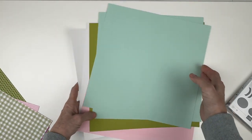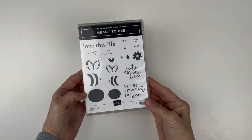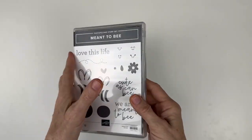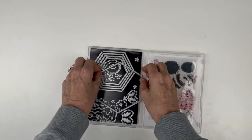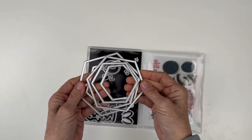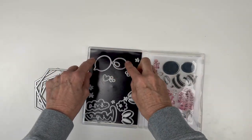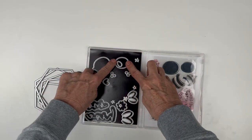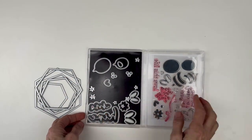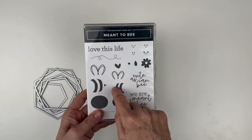vibrant colors. And then it comes with some coordinating cardstock, and there is a coordinating stamp and die set as an option. I do use this tonight just in the Sparkle and Shine workshop, and it has these great layered hexagons, several sizes of bees, some layered titles, some individual flowers, and lots of different sentiments that you could use either as titles or you could of course use them on really cute cards.